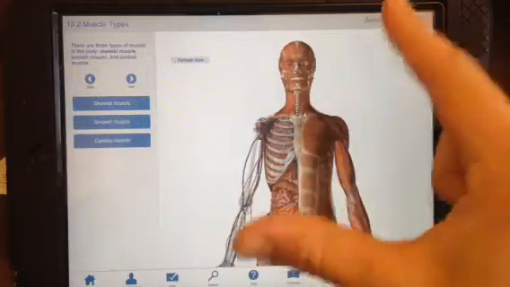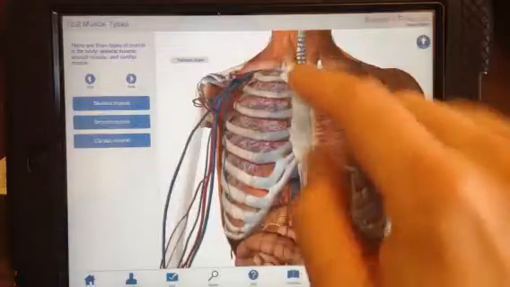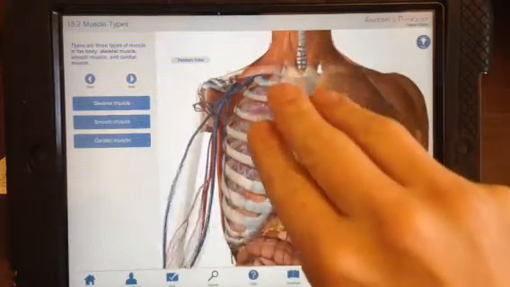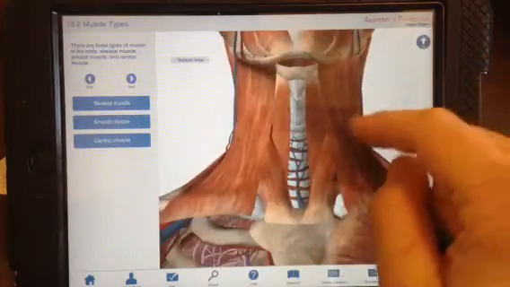When I'm at the view I want, I use my regular pinching motion to zoom in, and then the upper part of his throat has disappeared again, so I'm going to use my 3 fingers to bring it down. Okay, and then we zoom in into the part we want.